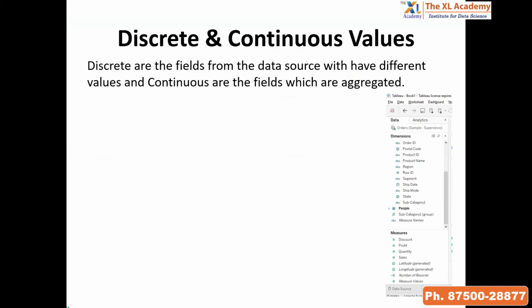So we are talking about discrete versus continuous. Discrete versus continuous. Discrete means broken into separate parts, and continuous means in a flow. Correct. Here it is. Discrete highlighted in blue and continuous is highlighted in green. Whatever is discrete, it will be in blue, and whatever is continuous, it will be in green.